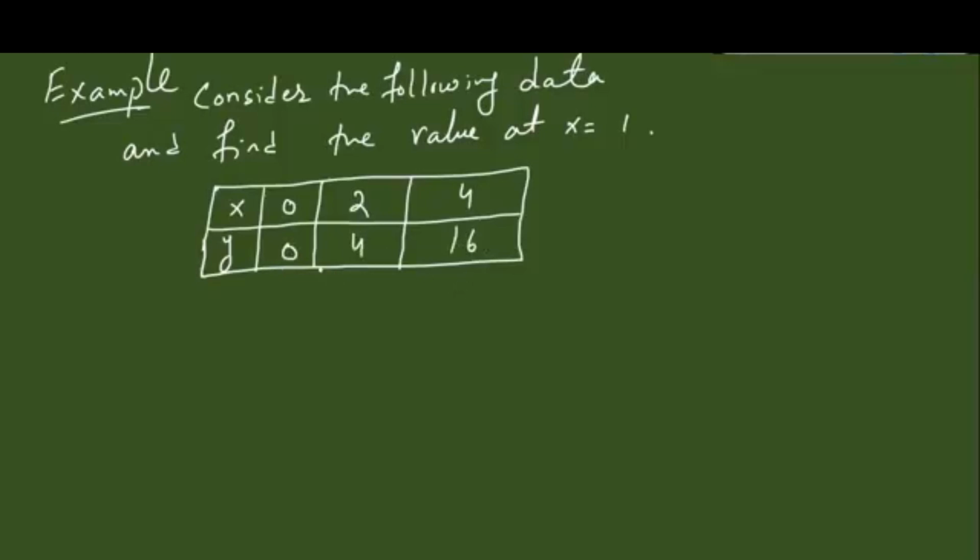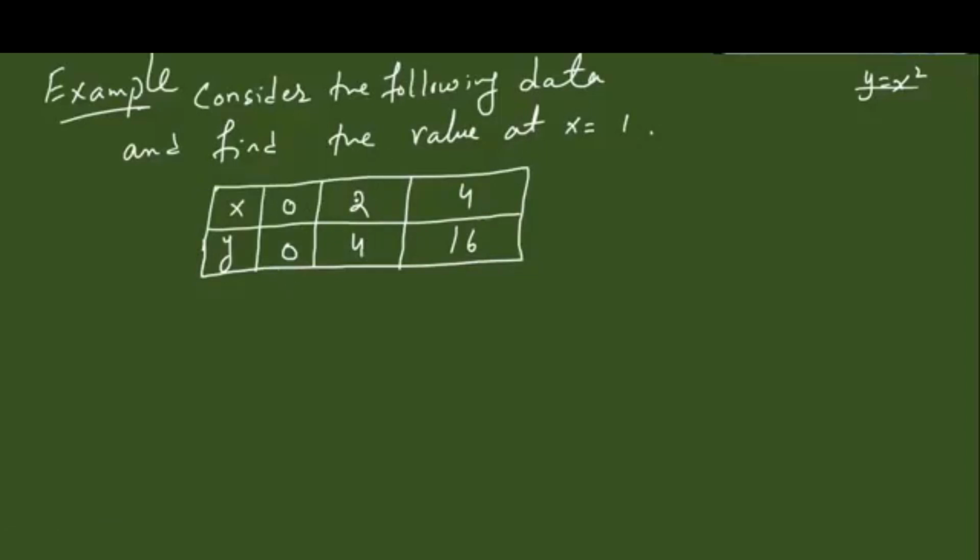Okay, I hope all of you understand which function this is following. 0 squared is 0, 2 squared is 4. So we all know that the data is following exactly this polynomial. But let's say we don't know, in real time we don't know which data is following what, but I deliberately selected data that follows something so that we can verify whether we are getting the same result or not. Usually no method is mentioned, so you have to decide yourself.